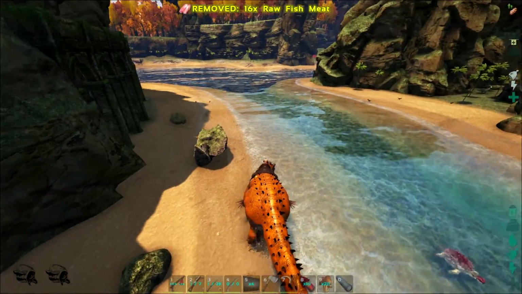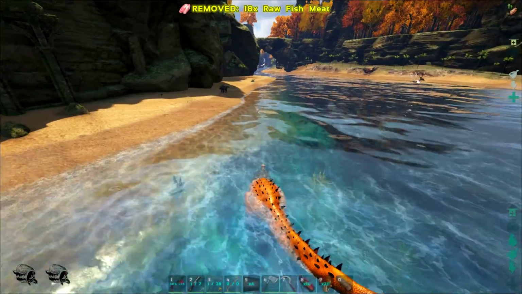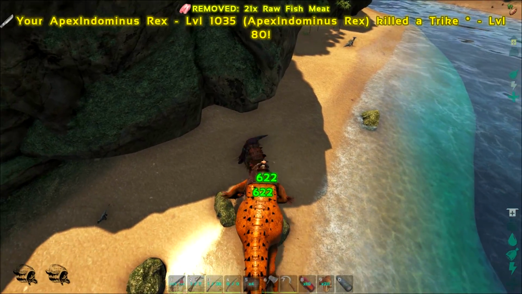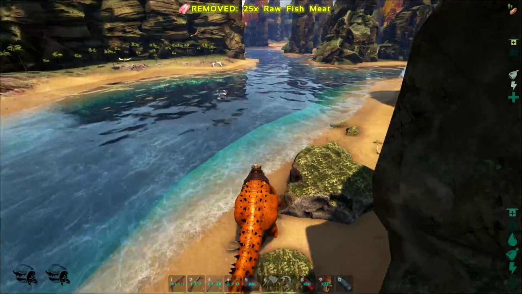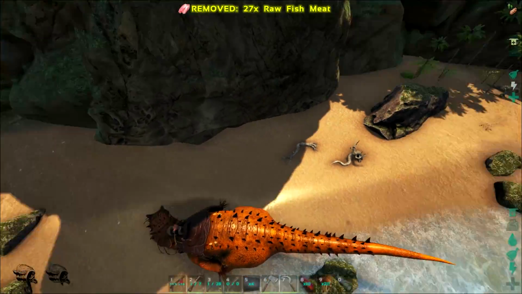Okay, guys, we're back. So, this may or may not be the same Indominus Rex. That's all I'm going to say. I have been playing around with this guy for a while now, and he is freaking awesome, dude. They do a lot of damage. They're really, really fast. They do have a few abilities here. You got a left-click attack. You got a right-click roar.